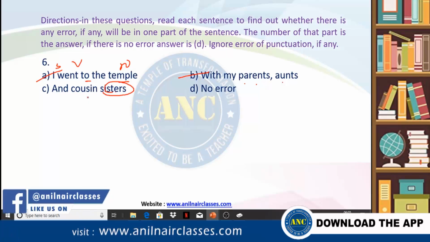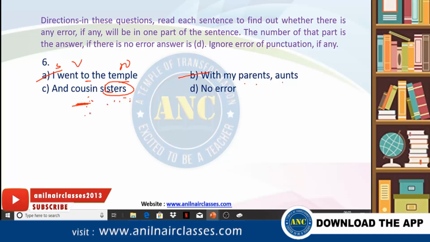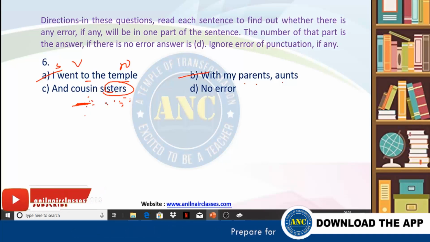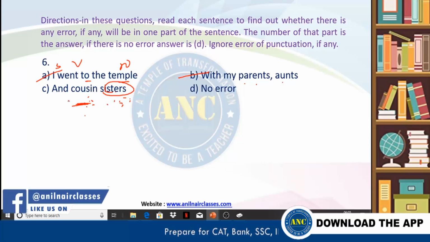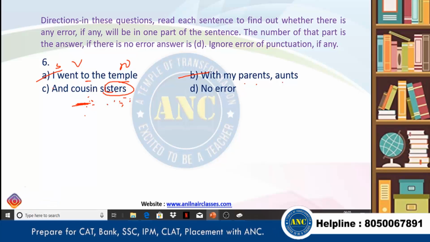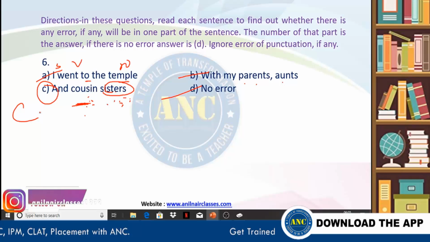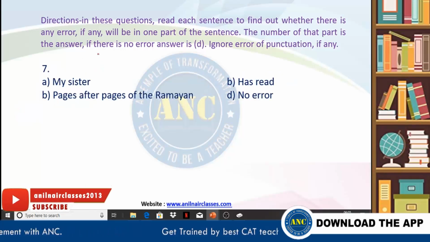We have done that, right? We say cousin. We don't say cousin sisters, cousin brothers. It will be just simple cousin. Always in colloquial language, when you're talking, that is fine, right? But not in a competitive exam. Now, change your way of speaking also. Just use cousin when you're talking, right? Clear. So C is the right answer. We can get rid of D also. My answer is C. Next.